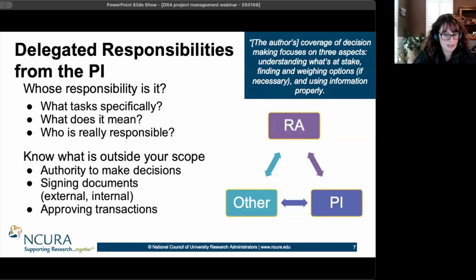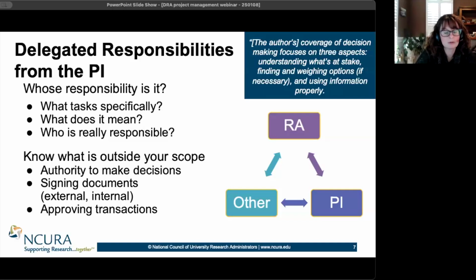So all the transactions are authorized by the PI or a delegate, and they need to have that direct scientific knowledge of the project being charged. But authorization often includes identifying the sponsored project, and we're going to touch on this a little bit when we get back to documentation. From a larger perspective, the easiest way to make sure that you're working together in the right way is to make sure that there's clarity around the roles and the responsibilities.